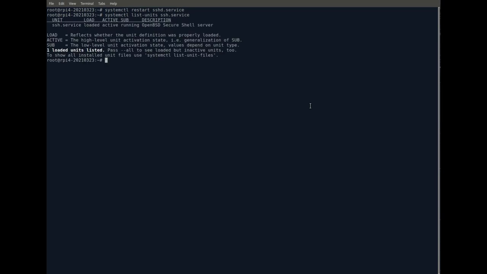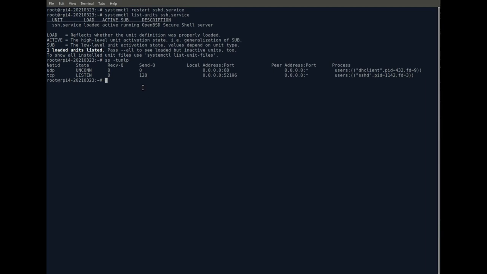Now comes a moment of truth. If you made too many mistakes, then the SSH server or client will act strange or refuse to connect or refuse to start. Restart the SSH server. systemctl restart sshd.service. Make sure it's running. And check to see if the port numbers have changed and it's using your new port. So now sshd is running on port 52196, the one I changed it to.